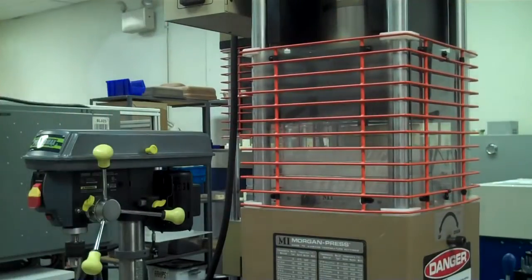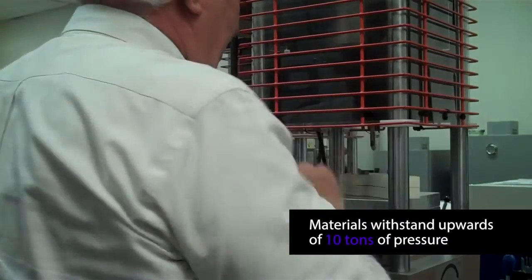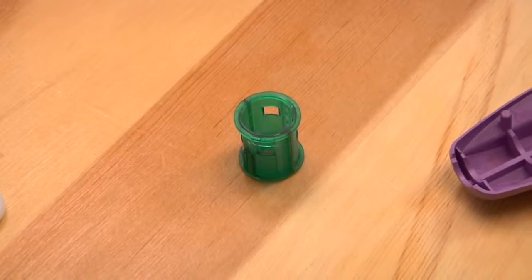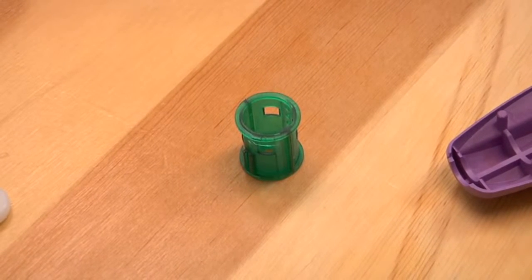These printed molds, we clamp with about four to five tons of pressure. So they don't flash. We don't have to trim parts when we're all done or anything else. We pull them out of the mold and we ship them.